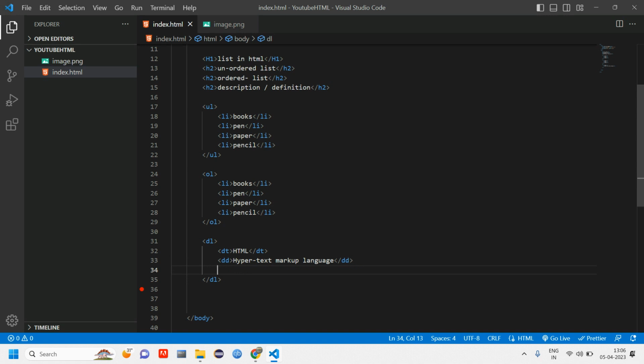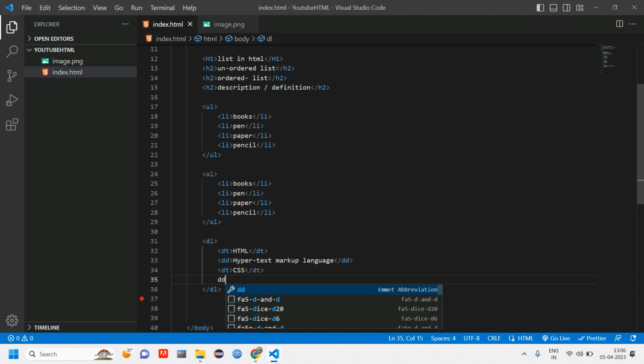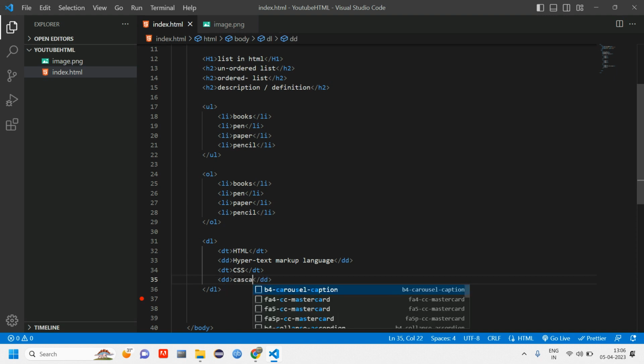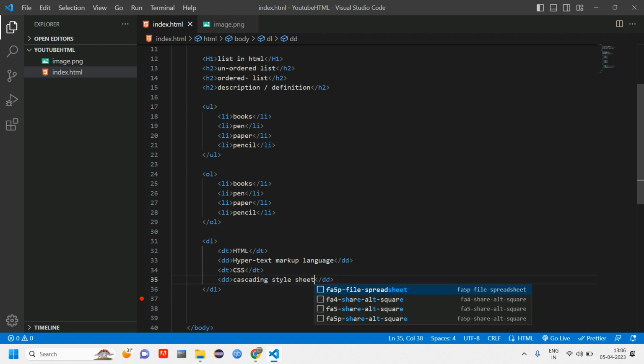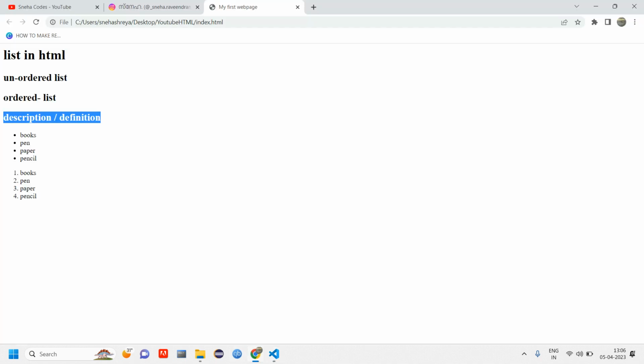And one more thing you can give is CSS, cascading style sheet. Let's reload this and check. You can see the format. This is how the description list will work. The heading will come on the side, and this will be aligned accordingly. So this is all about the three kinds of list that we have seen.